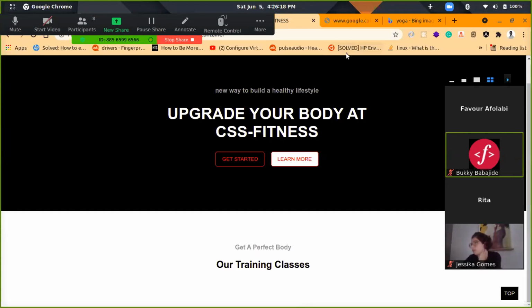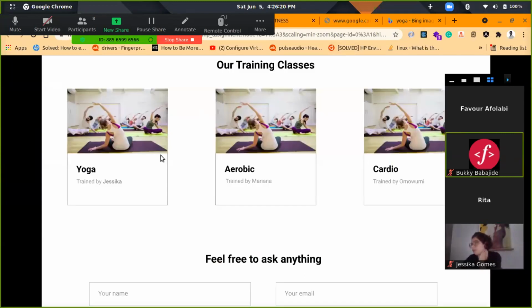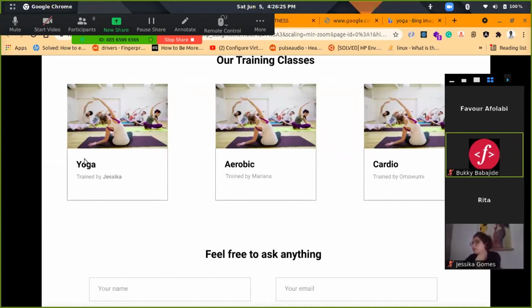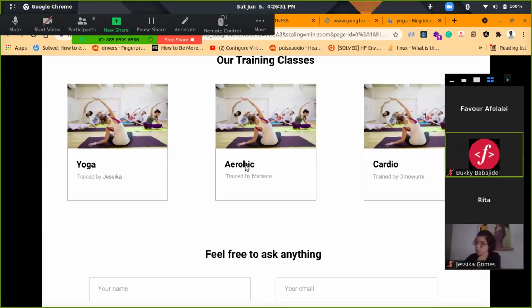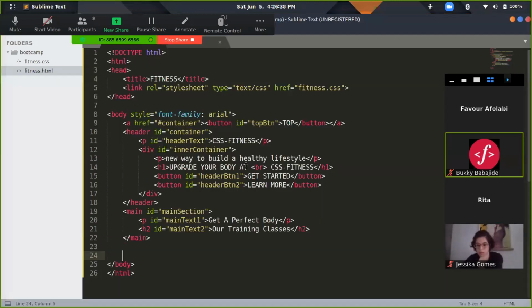I want to create just one of these. As you can see here, we have an image, a paragraph text, and then another text, just that. So I can create a div to put them together.